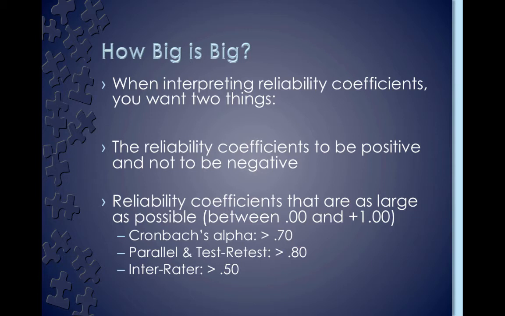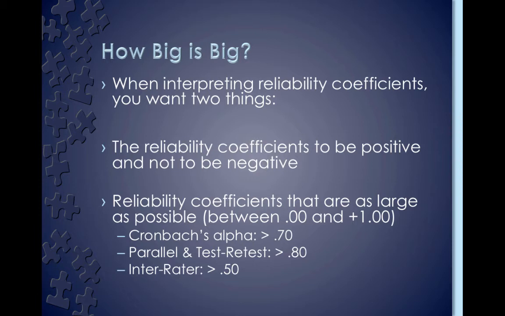And so here are the thresholds. Make sure you know these thresholds. Cronbach's alpha, our internal consistency reliability coefficient. If we have our Cronbach's alpha greater than 0.70, we have good internal consistency. We have reliability among all the items within a scale to measure that scale consistently. The higher the Cronbach's alpha, even more reliable, even more internal consistency.